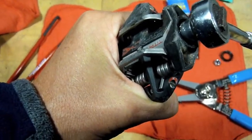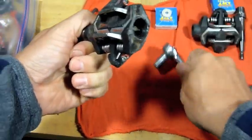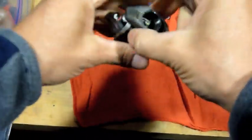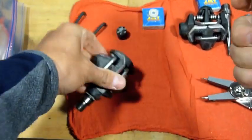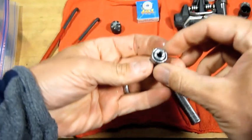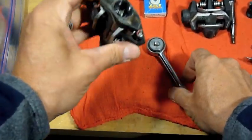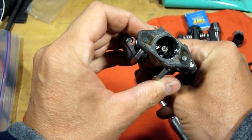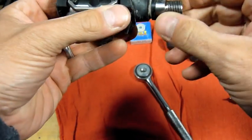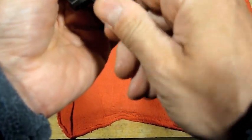We'll take it out. Alright, so spindle in there. It's out of there. Well, we'll get that out in just a second. There's the nut. Now, we got to be able to get this in there. If you can see way in there, there's the bearing right there. And there's a rubber seal right here. And this whole thing should just pull out.